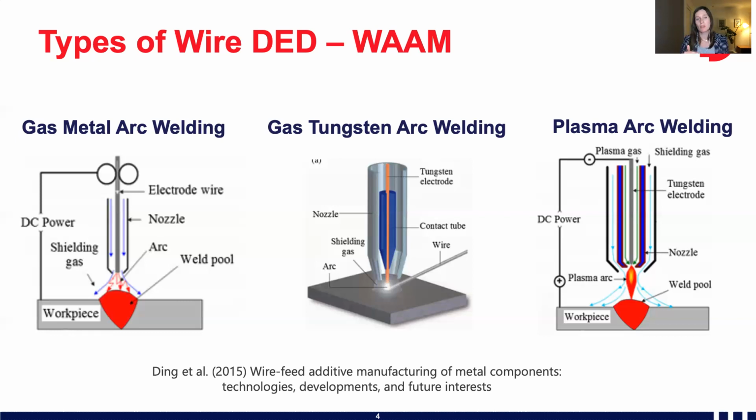However, having to use a filler wire means you do need to make decisions around how am I going to feed my wire? What angle am I going to feed it in? Am I going to feed it on the leading edge or the trailing edge? And it can create some difficulties around process path planning and doing things like sharp turns and so on. But really it's horses for courses, and you tend to use the one that's most suitable for your material.